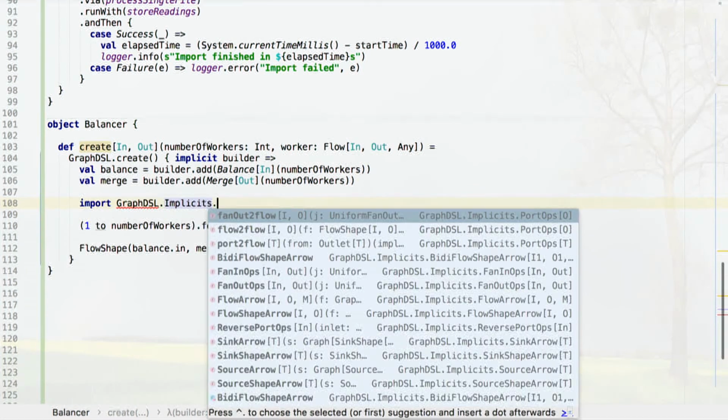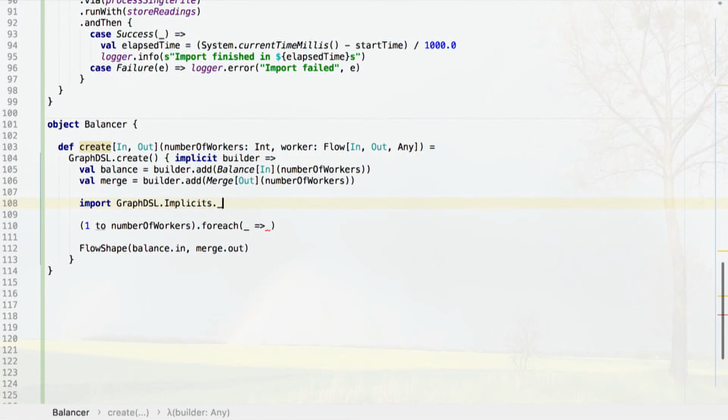It's GraphDSL implicits. And now I'm able to say that we want to take the balance stage, use its output, connect it to the worker, and connect the output of the worker to the merge stage. And this is actually creating a new instance of the worker and connecting the inputs and outputs accordingly.